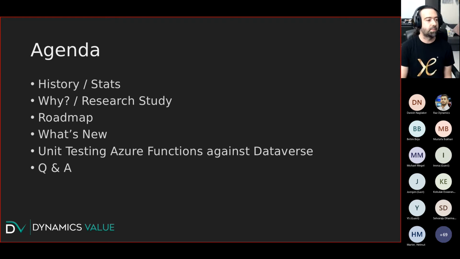Then we would see the roadmap, what's coming new, and depending on time, hopefully I have time because I have lots of things to share. I'll be talking about how you could do, for example, unit testing with Azure Functions against Dataverse, and then some questions and answers at the end.